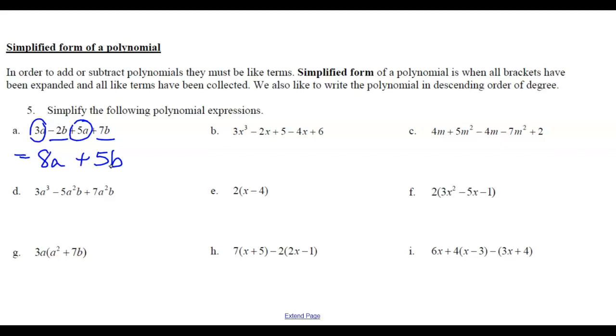Again, math is a bit of detective work. You have to look and have good attention to detail: which is squared, which is cubed, which doesn't have a variable. You can only add the like terms. So here, there is no other term with x cubed, so we're just going to write out 3x cubed.